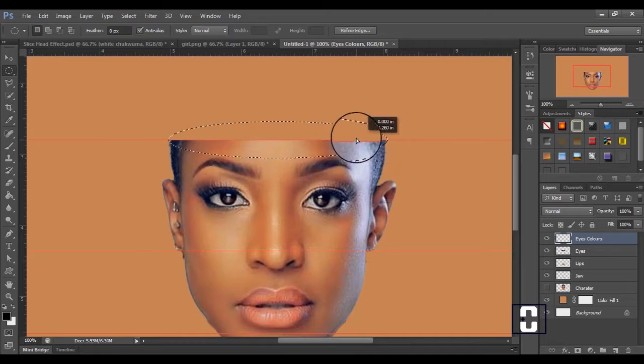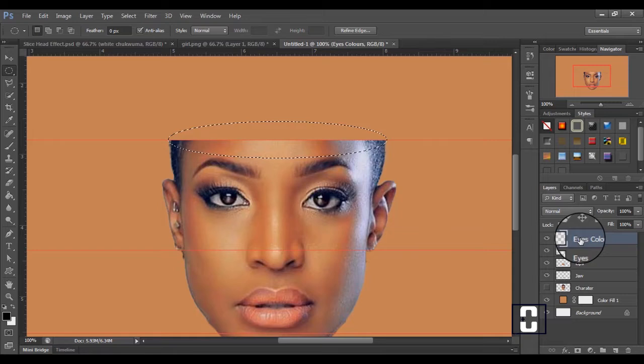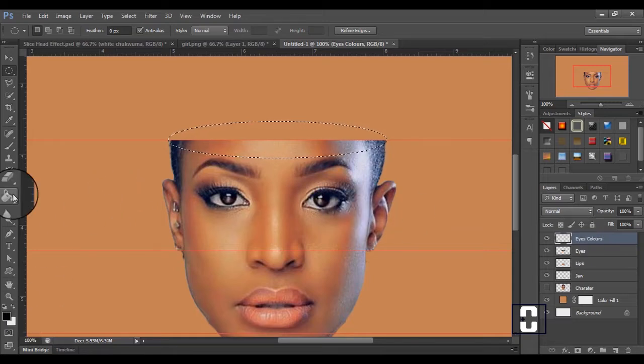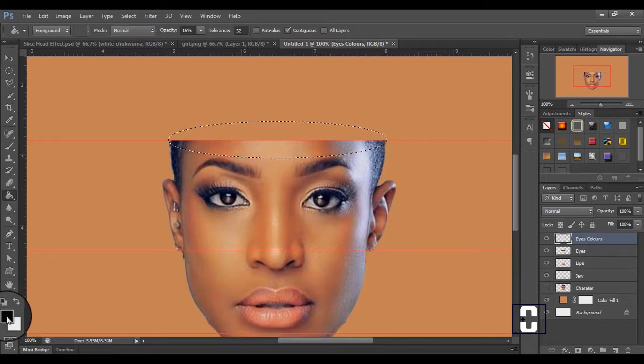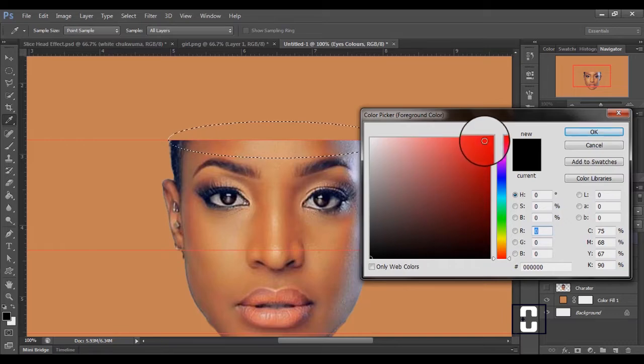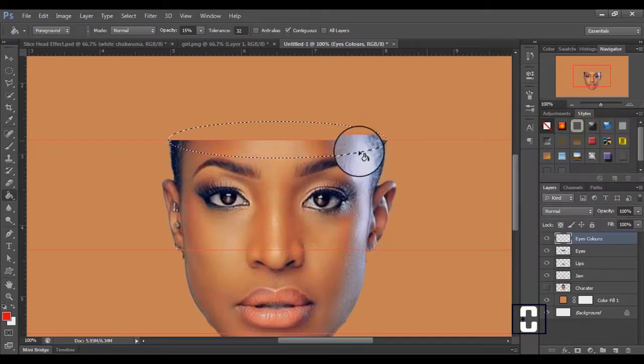Then I'll just raise it, something like this. So after selecting this, what I'm going to be doing next is to come to my paint bucket to click here and just sample the red color. Okay, light red color. I'm going to fill it up here. Now this thing seems very light. The reason is because my opacity here is 15 percent.